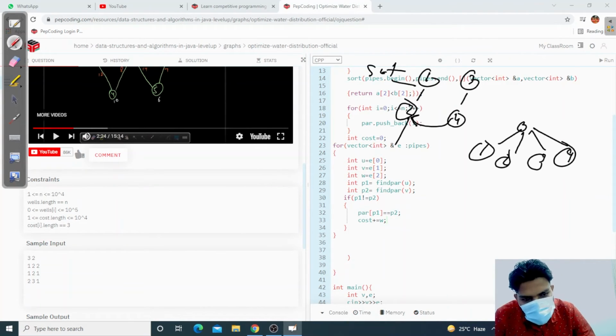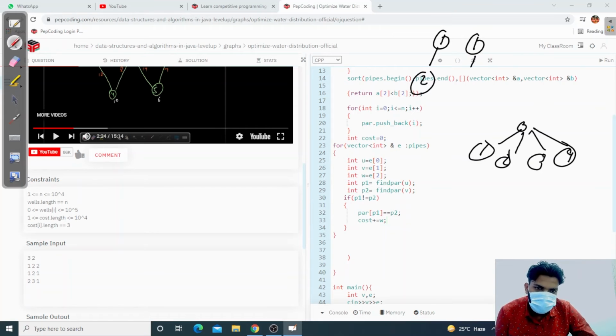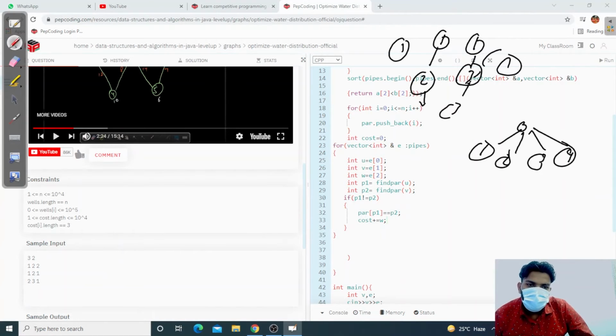But somewhere if the 4 is here and here also 4, then the parent of 4 is 1 and also the parent of, sorry, here. So what I'm saying is, like if this is 1, this is 2, and also this is 1, this is 3. If we want to merge this 3 with 2, then we just find out what is the parent of 2. So here the parent of 2 is 1 and the parent of 3 is 1. So we can't merge it because this is the same set.